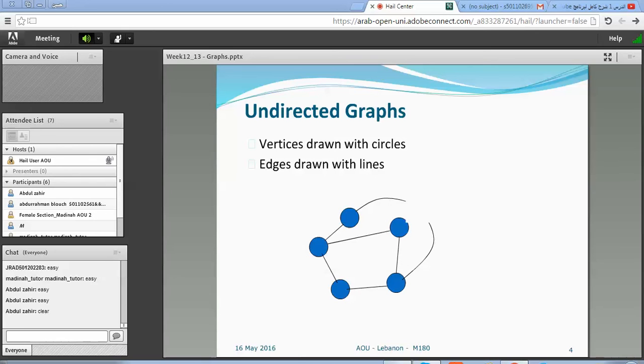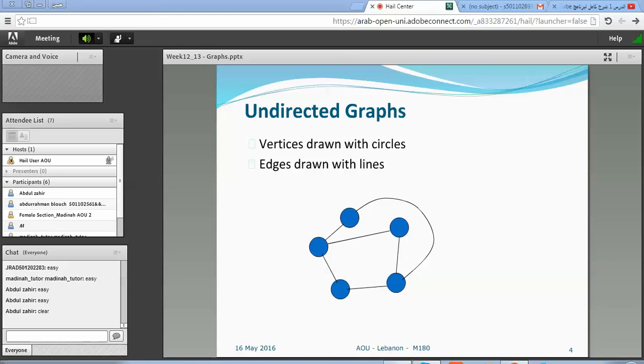So here we have edges and vertices, such as this graph. Here we have an undirected graph. How many vertices does it have? Here we have 1, 2, 3, 4, 5 vertices. And we have links between those vertices, which we call edges. So what are the components of any graph?